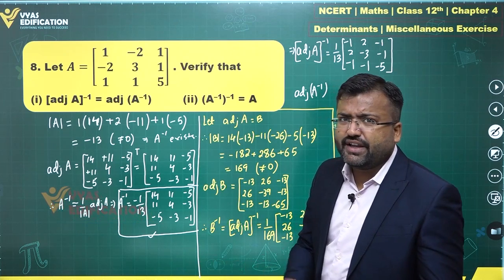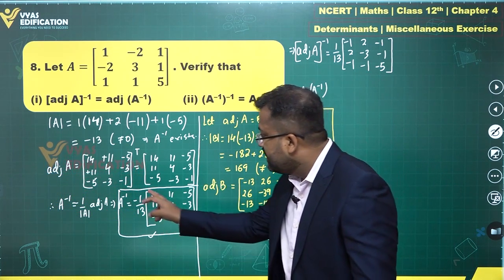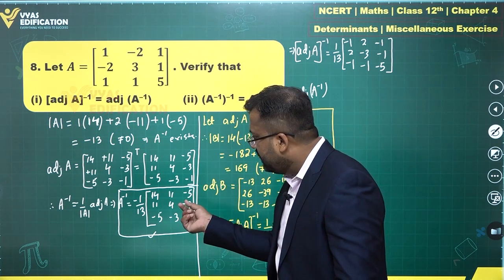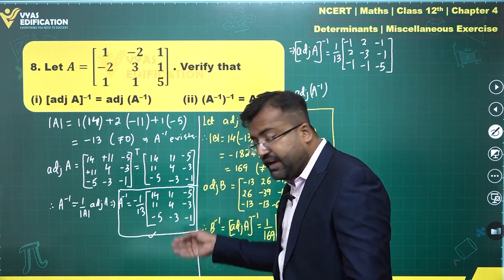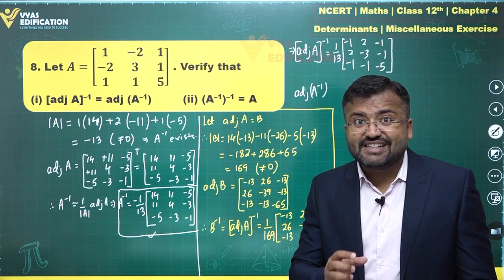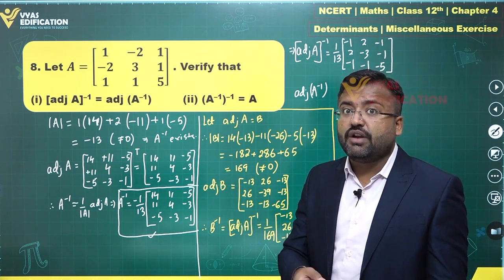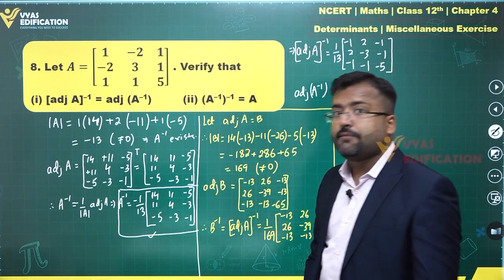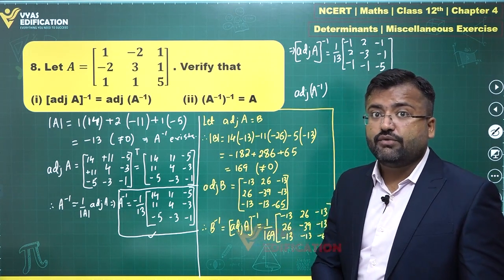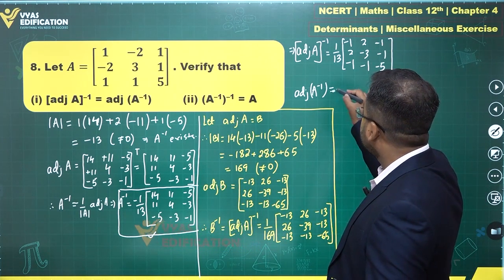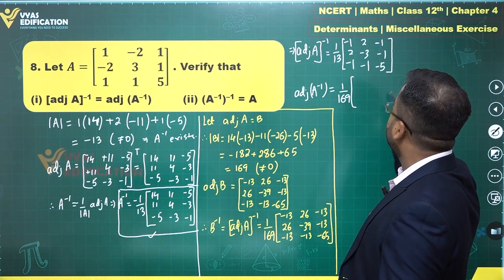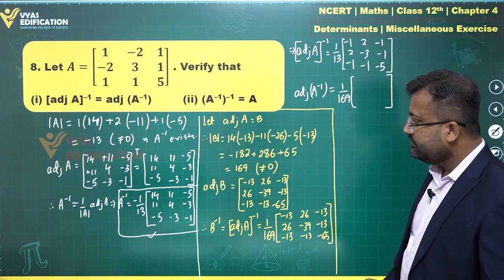This is a symmetric matrix, so taking the transpose will not have much impact, but this minus 1 by 13, if it is multiplied to this and this, what we'll get is minus 1 by 13, minus 1 by 13, and these will get multiplied together, right? So we'll get 1 by 169 throughout, that is the product of minus 1 by 13 and minus 1 by 13 along with these numbers, right? So can I take that minus 1 by 13 whole square outside from the very beginning? Yes. So this will be minus 1 by 13 whole square, which is 1 by 169 times the adjoint. What will that be?